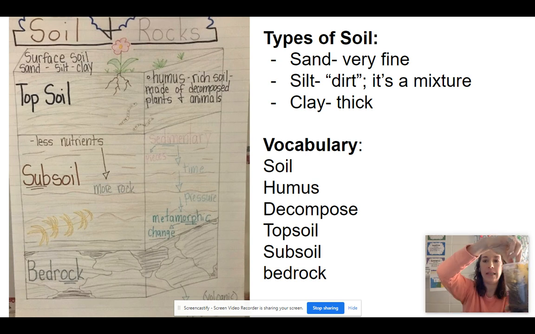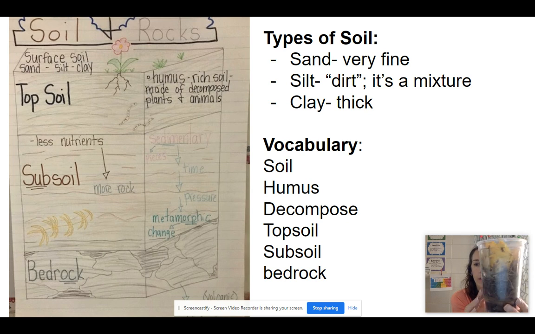So as these leaves break down, as they decay over time, right now they're pretty yellow, but we know that they'll turn brown, they'll start to crumble, and they'll get pushed back down into the soil. And that's really good for helping plants survive. They get the nutrients out of the plants and animals that have died. They're able to pull nutrients out of there. And that's why we have a lot of roots at this layer.